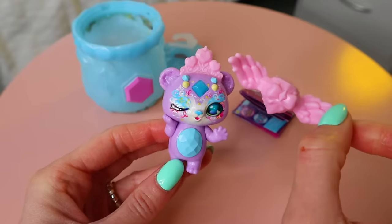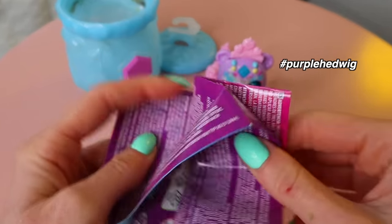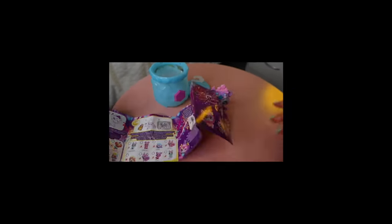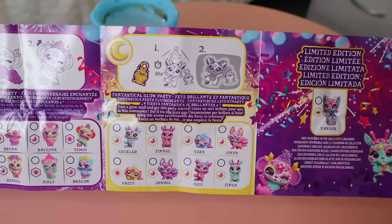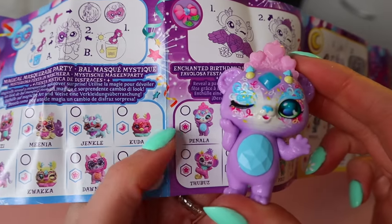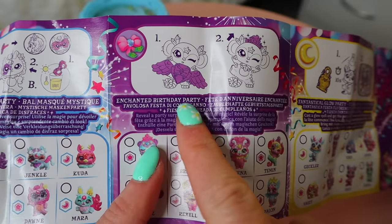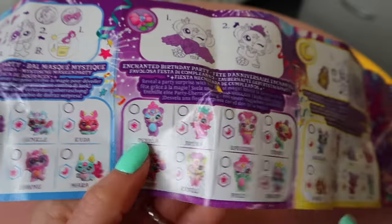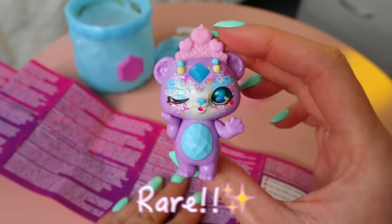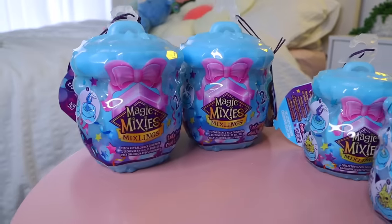The owl wings make a crown appear — maybe she's not masquerade after all. There's a purple head wig. Oh wow, there's the limited edition Zander — we definitely didn't find him though. I think I found her — yes, that's definitely her! Penala — that's actually a really pretty name. We found one from the Enchanted Birthday Party series, her symbol is a star. We found a rare mixie, what a start!